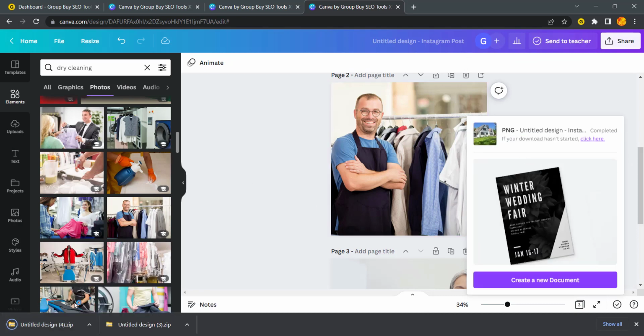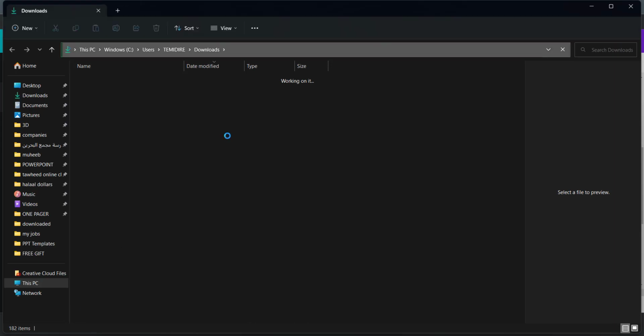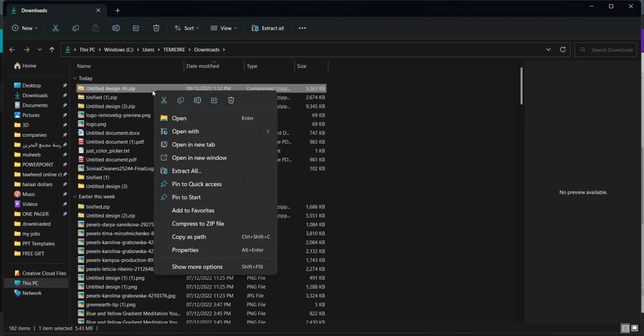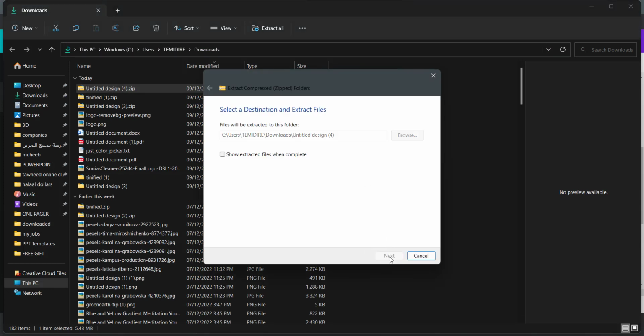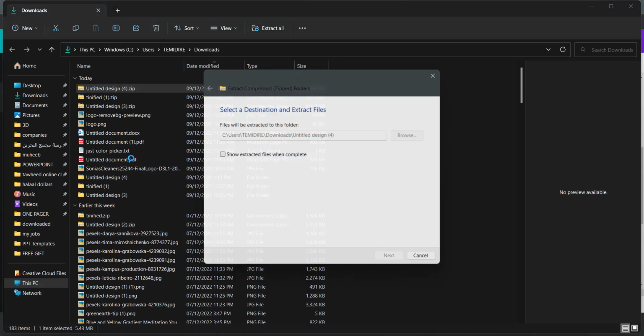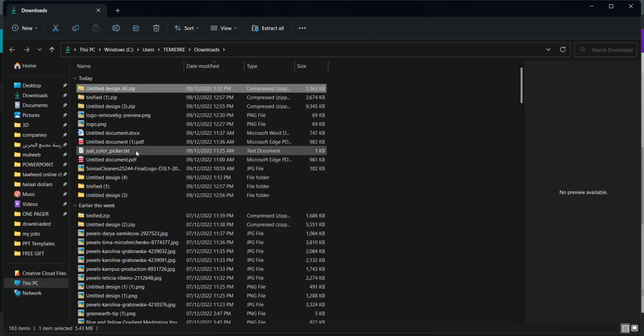So I will open this, open folder. Extract all. All right. You can see this untitled design 4.